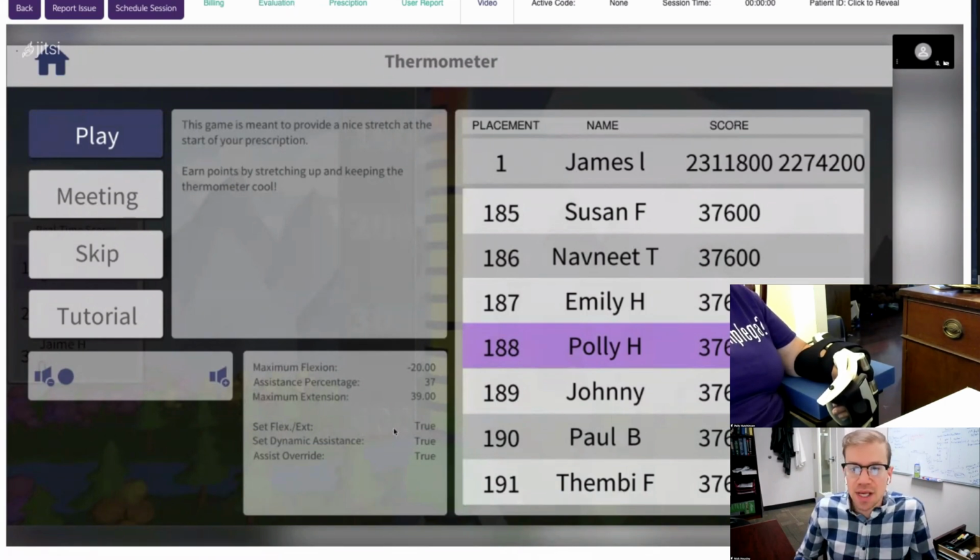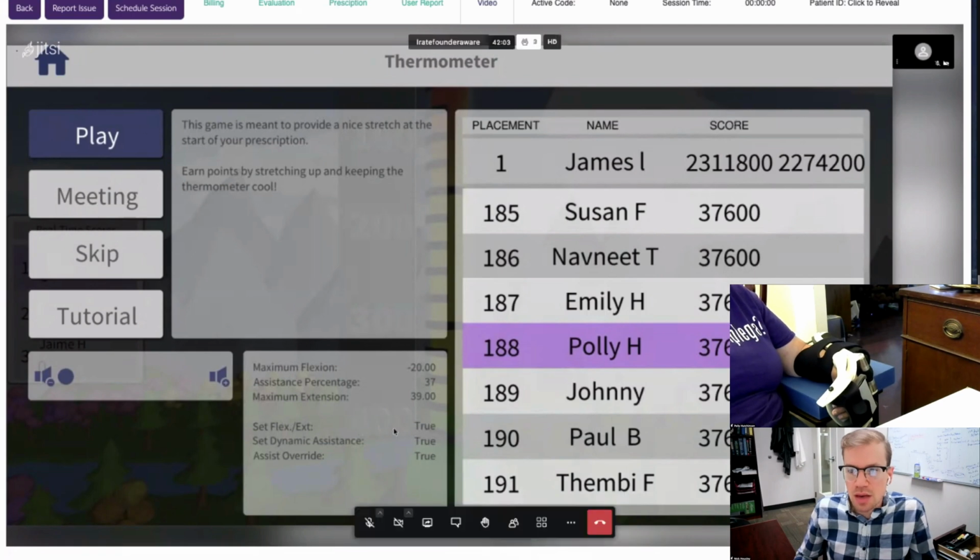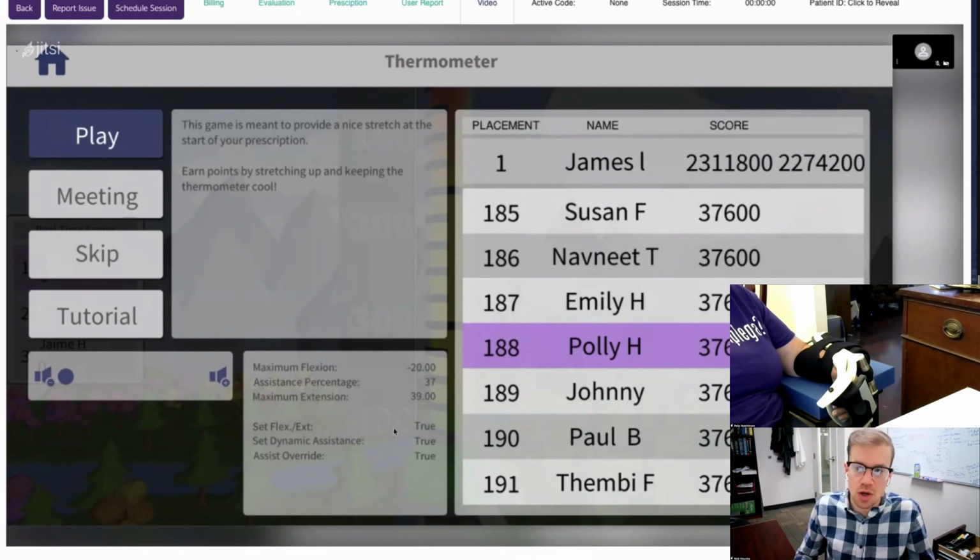Yeah, and I'd say it may appear that way, but when we actually think about how to make generalized rehab interventions, we want to have different ways that your brain is having to control your limb, right? If we just had very simple mapping, up down was exactly up down in the games, that would become maybe less effective long term. So we want to actually challenge the way your brain is having to control your limb. And for you, this is a double challenge because A, you have a rotation in your normal posture, and you're also using your left side. So I'd say it's a bit more challenging than it would be for a right-handed individual, for sure.